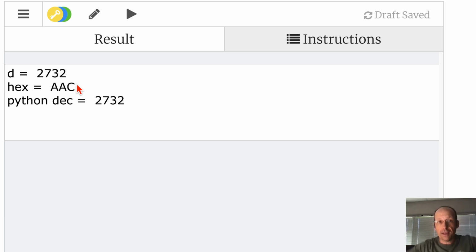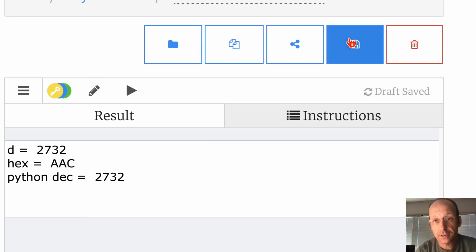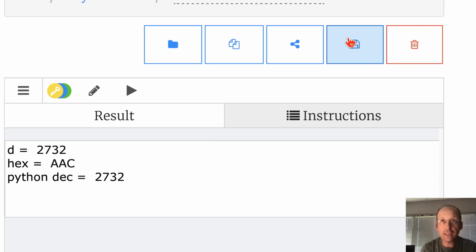Decimal to hexadecimal conversions, save, and I'll put the link to that code down below, and you can do whatever you want with it. You know, if you want to add in error checking to make sure it's an actual number, if you want to add a user input and make it all fancy, do whatever you want. And there you go.